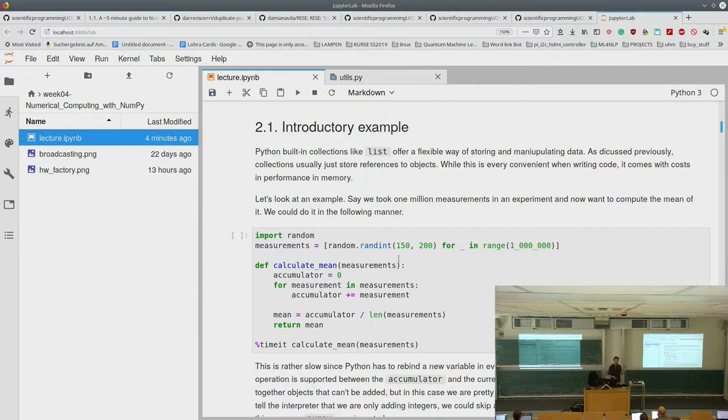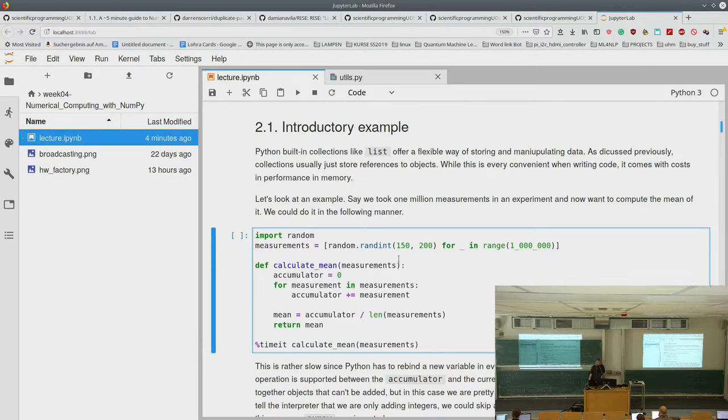When we wrote 2 plus 2, it was 2 dot underscore underscore add underscore underscore, and then the other 2. So when we use operators, Python always needs to check what type the variable is. And that makes Python really, really slow. Python is one of the slowest languages there is because of the way Python objects can contain everything. And Python doesn't check for types.